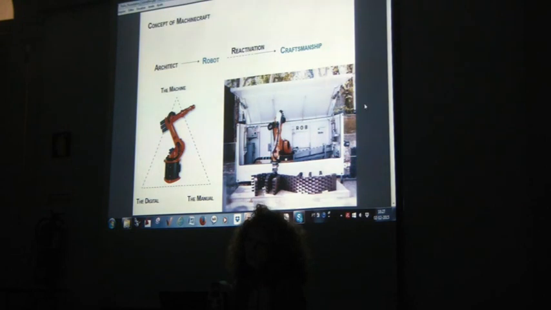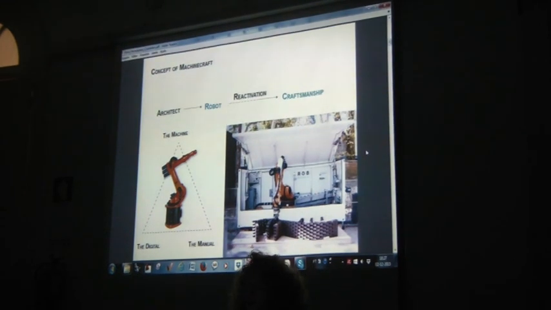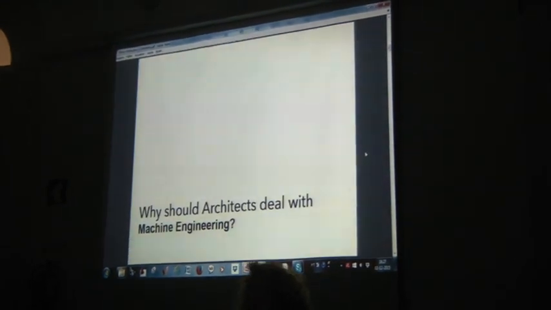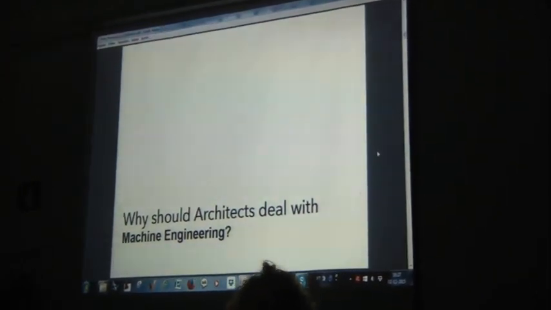So in this context, the concept of machine craft was developed because I believe that the potential of architects to develop machines or their own physical tools, in terms of also digital tools, has been neglected, and the best way to address this problem or this potential would be by using robots so that we can reactivate this concept of craftsmanship. Because craftsmanship, as we heard before, is a complex strategy of using both material, your design ideas, but also making use of the tools and developing your own tools. So machine craft tries to combine these three main elements: the machine, the digital, and the manual. And this isn't just a new concept, but it's a concept which you can find throughout architectural history.